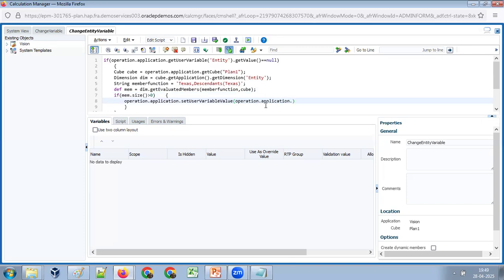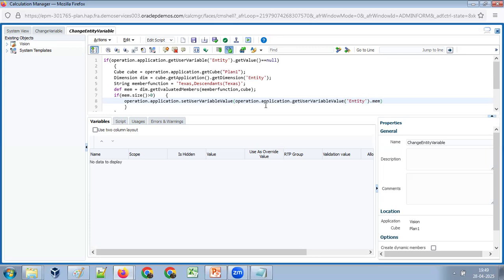Operation dot application dot get user variable value. Pass as an argument the name of the variable, Entity, and that is the name of my variable. Dot first member of it.